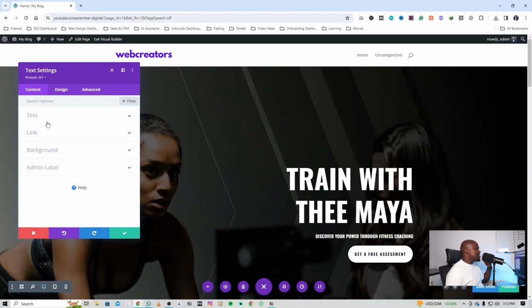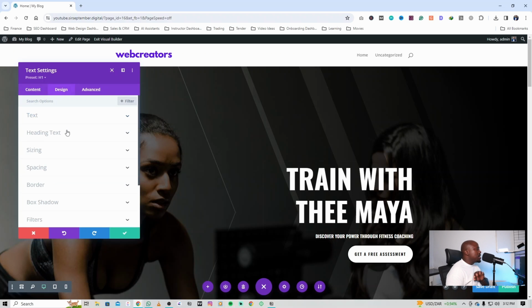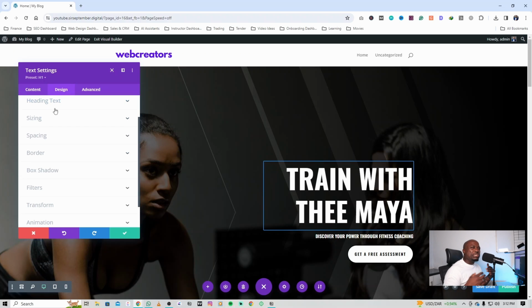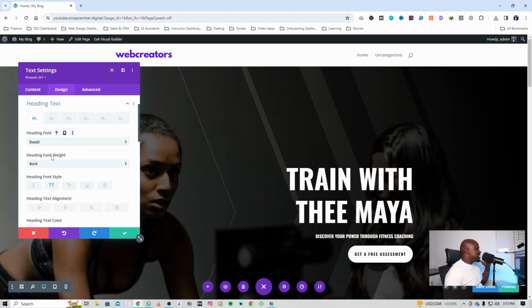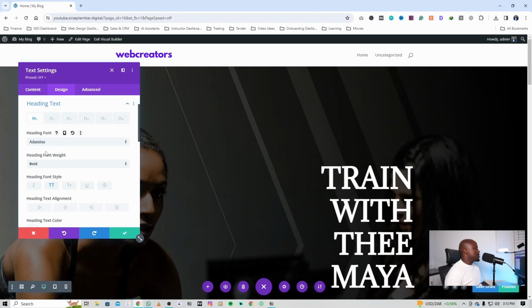This is where we can change text, images, all the content related stuff. And then there's a second tab, which is design. Here we can customize. If you're familiar with HTML and CSS, the design tab is CSS. This is where we'll be styling things. For example, let's go to the heading text, and let's say we want to change the font, and we just select a random font. Now the font is changed.